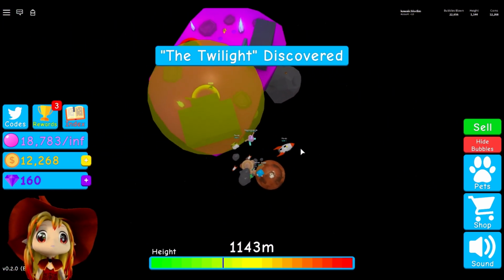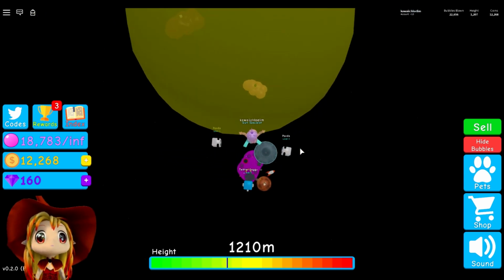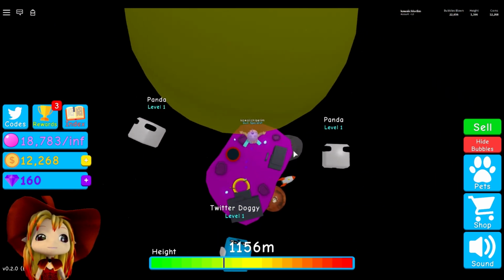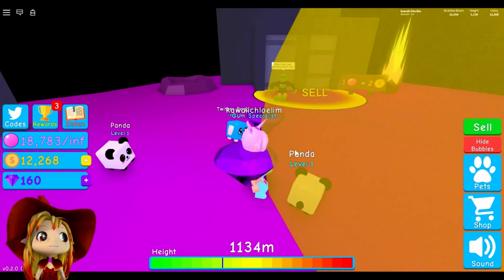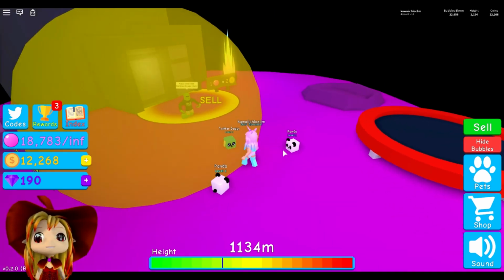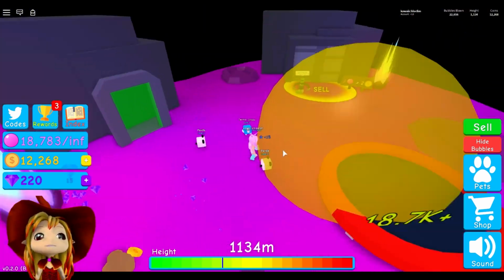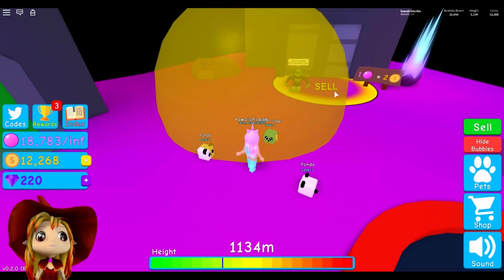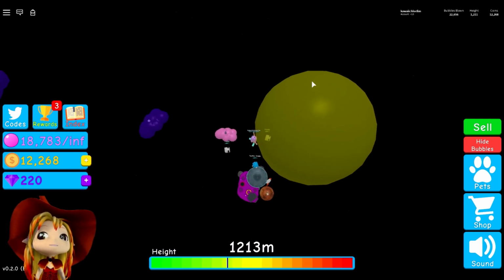Twilight! Yes. Oh, no! No! Let me go down! That was scary. Gems. That looks like we're all high gems. More. I love gems. One bubble equals two coins. How dare you charge me like that?